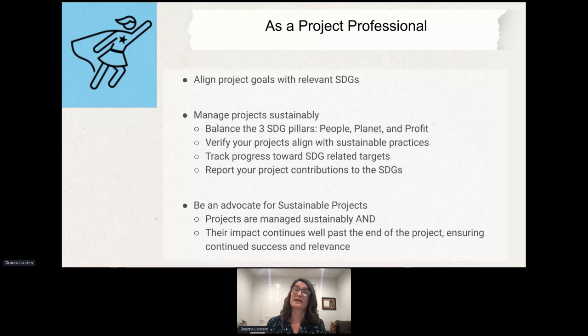So an example is, I'll go back to Madagascar. We had all of these wells and things were going great until one of the wells broke. And the project is no longer valuable. It was considered a success in the beginning, but it's no longer valuable because the people can't get the benefit anymore. The project was not sustainable. They might have used sustainable practices. The project itself was not sustainable.